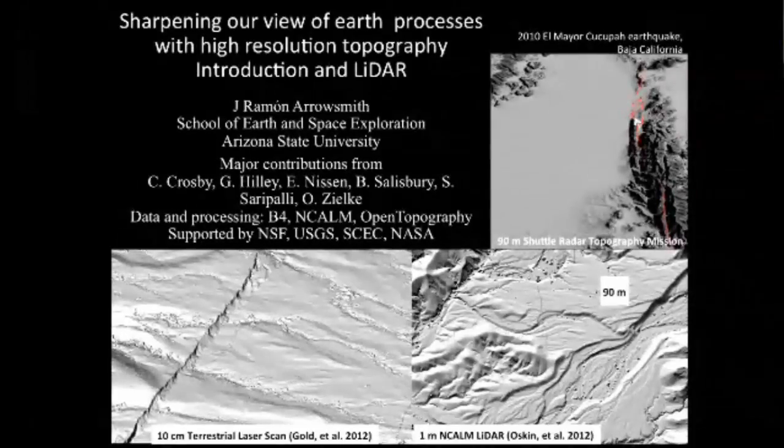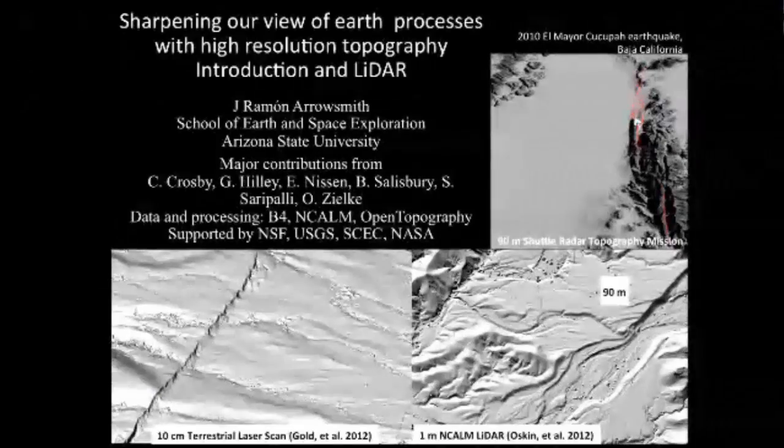But now with airborne, so 1 meter airborne laser scanning data that Mike Oskin and I worked to get after the earthquake, we can start to see the surface rupture coming through. And you see the 90 meter pixel from the above data set would completely span the rupture. You couldn't even represent it. But with the 1 meter data, we can definitely represent the rupture. So the illumination is coming from this direction. So this is an east-facing scarp right here. And you see really rich fluvial landforms as well.